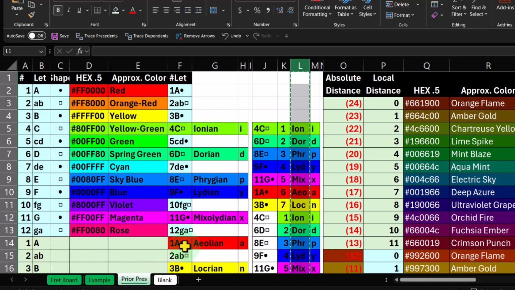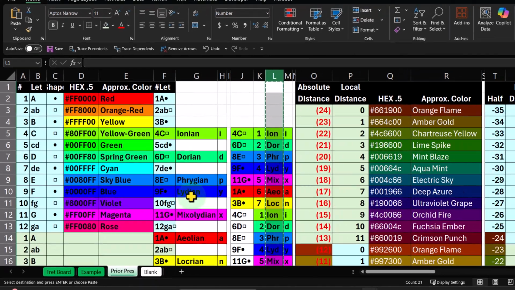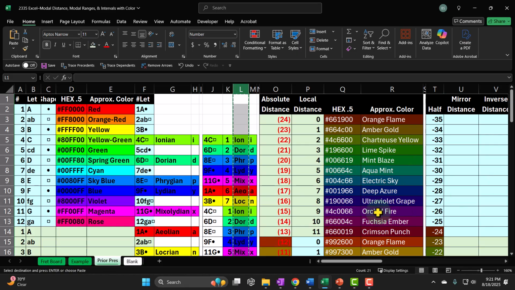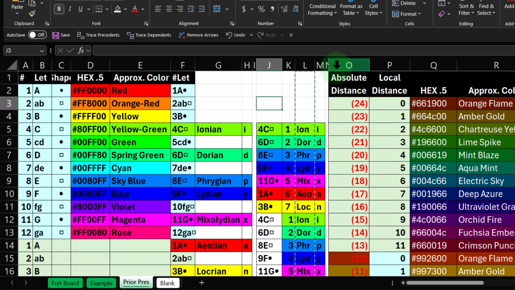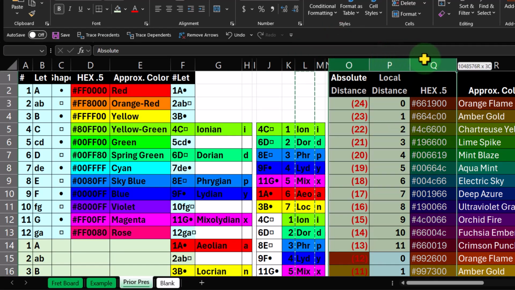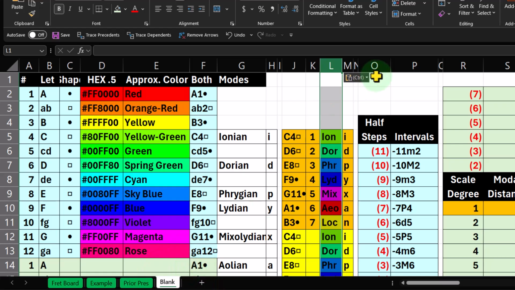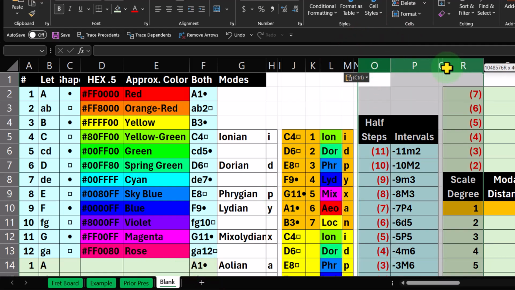that looks good. Now I also have modal whole steps, so I'm going to kind of cheat and pull this from my other worksheet. We did this modal whole steps in a prior presentation, but I didn't need it for this one. So if you look at the presentation we did before this one, you can pull the modal whole step worksheet, which I didn't include in this one. So I'm going to say 1, 2, let's go here. I'm going to go over 1, 2, 3. Let's go to here and that'll work.